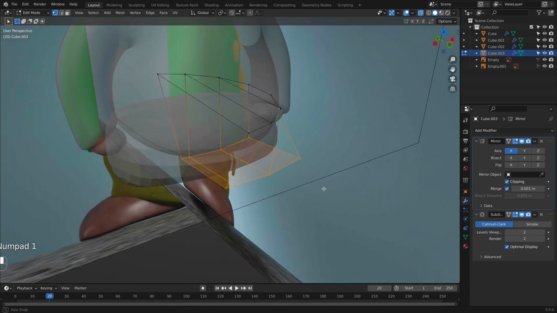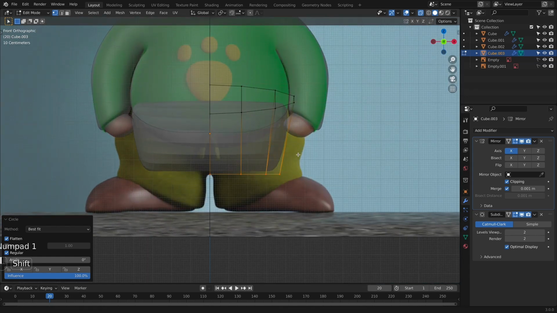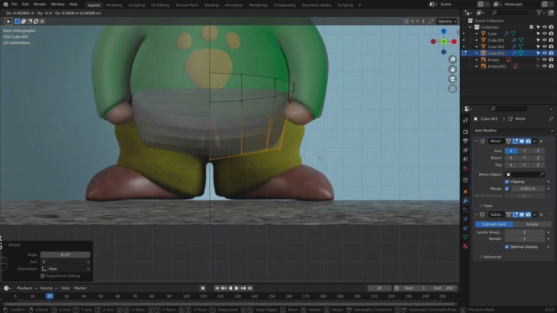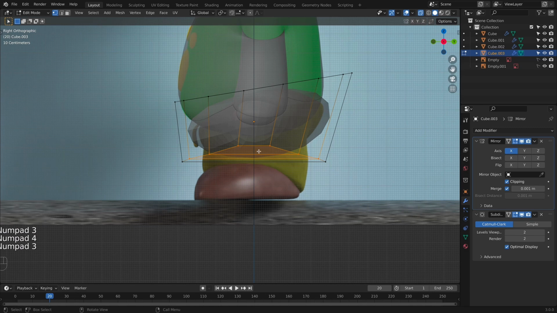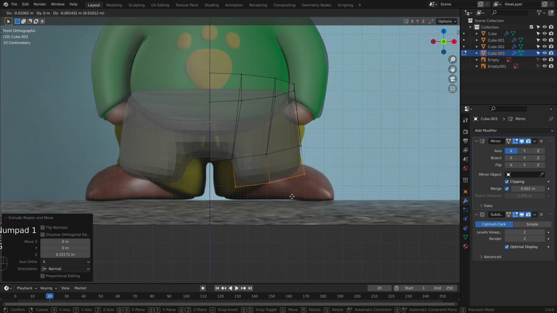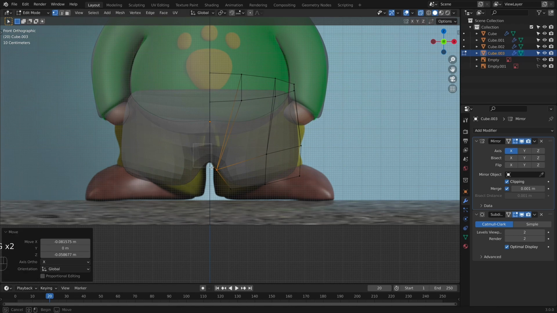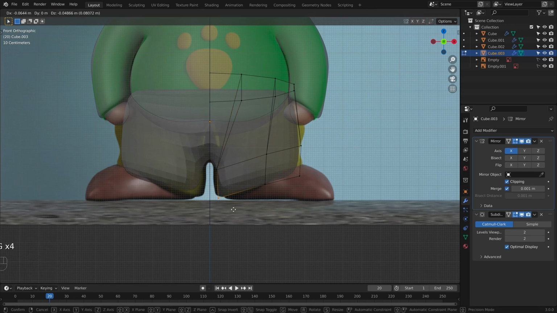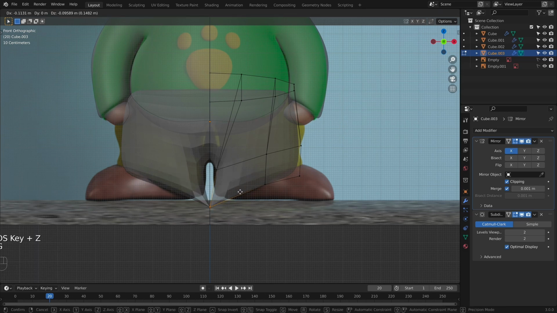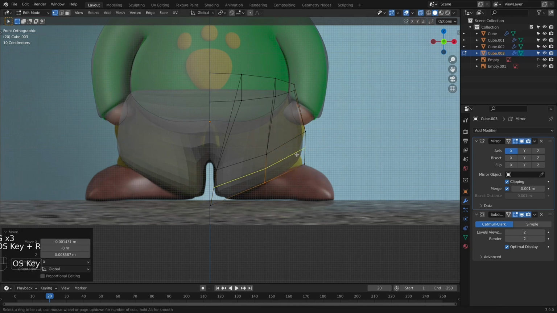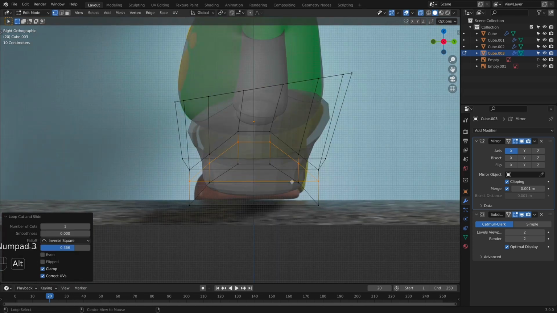Now I am going to go here and do the same thing. I'm going to make sure that it is rounded. I'm going to rotate it. Let's bring these vertices here, these here, and these here. Now, what I want to do is I'm going to select the side only, this part, and extrude it down. Once I did that, I'm going to move these in the center, like so, and move these vertices like this. So I don't want them to be connected. I'm just going to move them slightly. Let's add one loop cut here in the center as well.